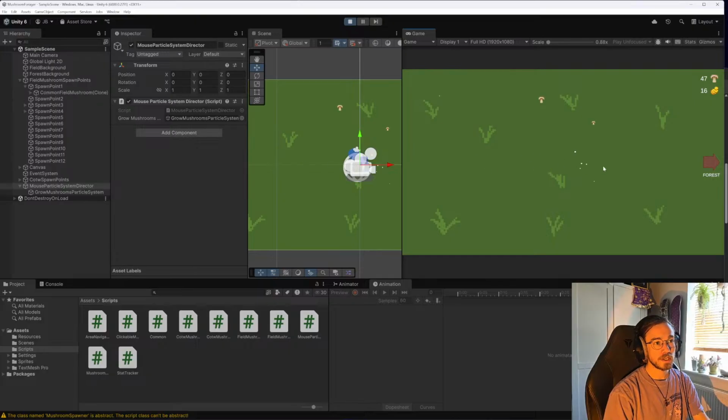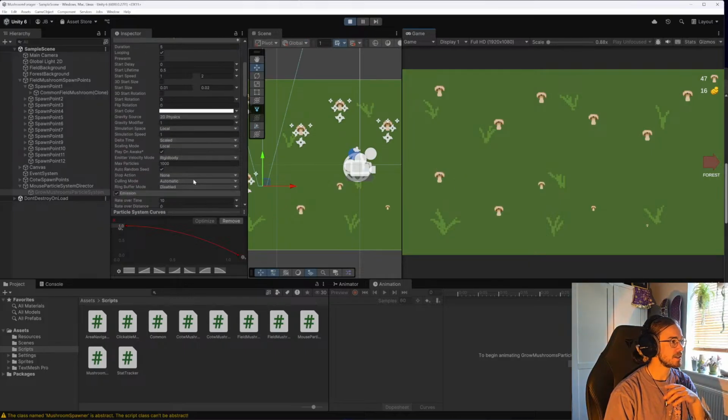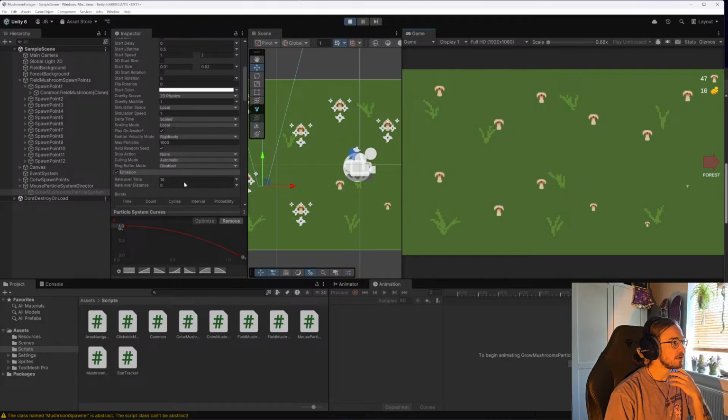What I really want is the particles not to move, but the new particles to move. I don't know if there's actually a way to do that though. Do you know what I mean? When I move this, the particles that have already spawned should stay where they are, not follow.